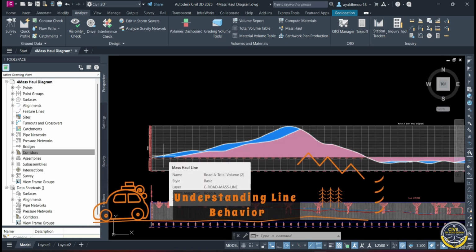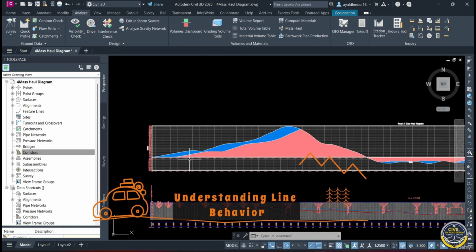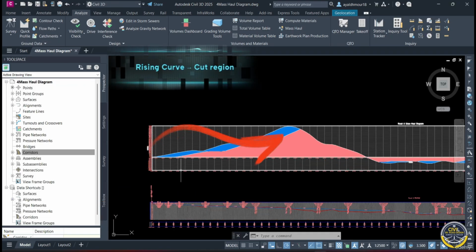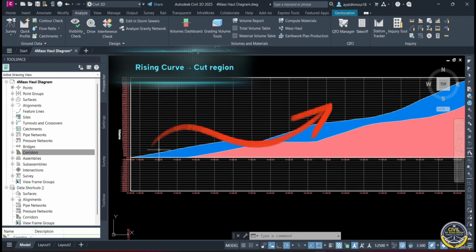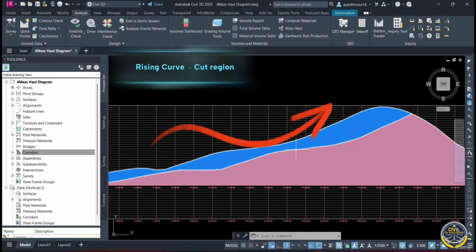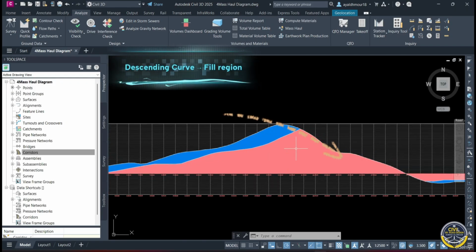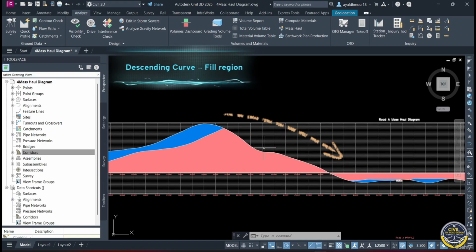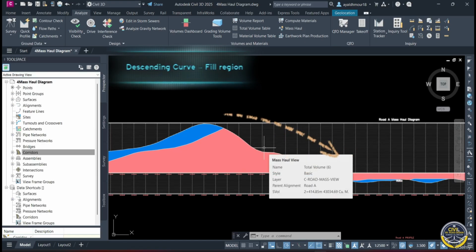Now, understanding line behavior. The slope of the curve indicates the type of earthwork. As shown here, a rising curve is a cut region; the higher it climbs, the more cumulative cut is being generated. And a descending curve here is a fill region; the sharper the drop, the more fill the project is consuming.